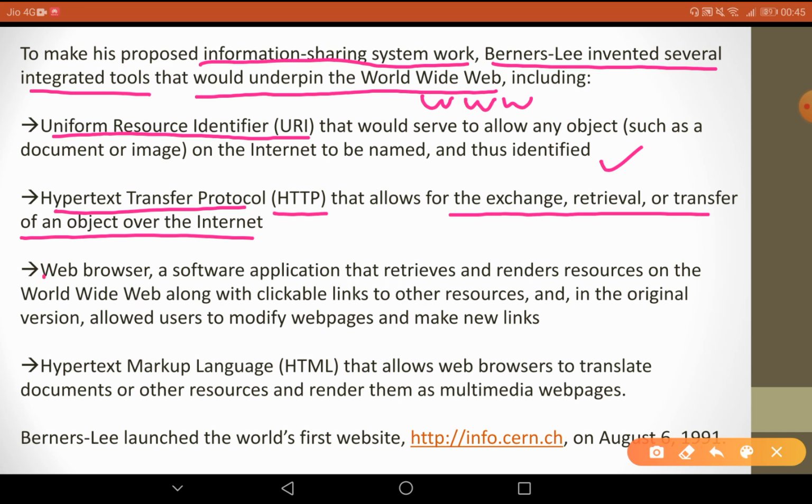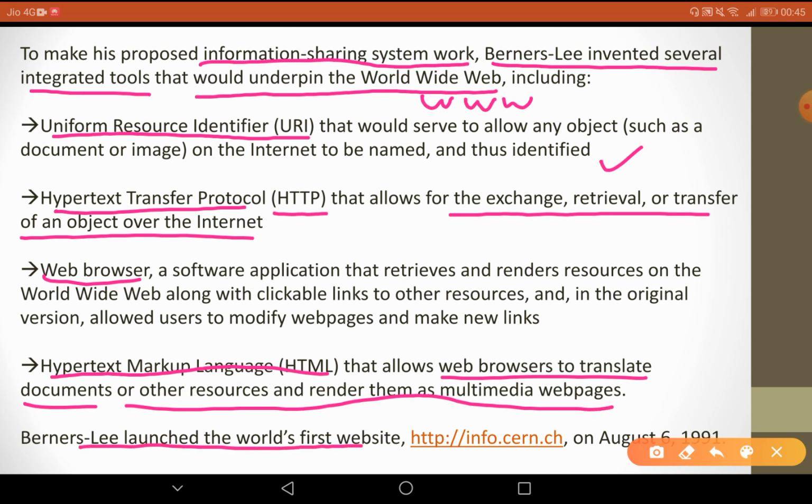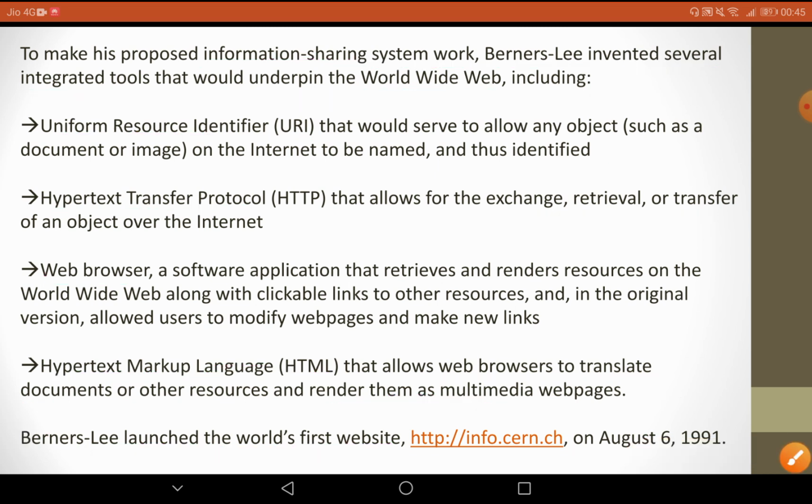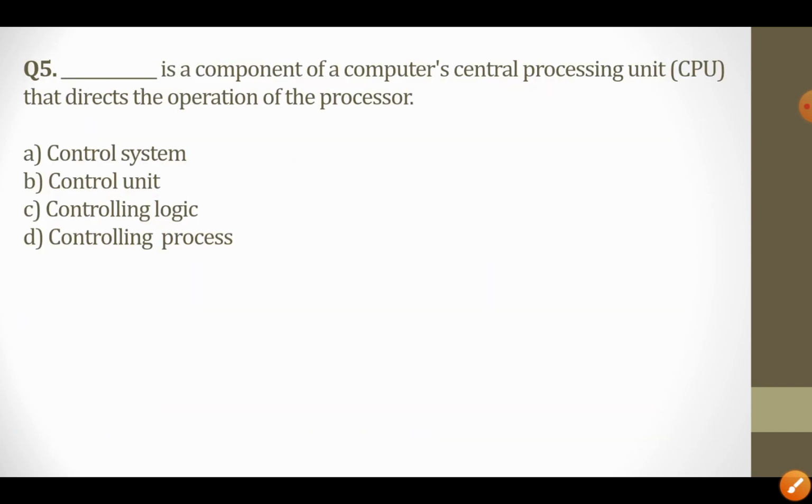Then there is the web browser and HTML that allows web browsers to translate documents or other resources and render them as multimedia pages. Berners-Lee launched the world's first website on August 6, 1991. So you can see how this person is very important, Tim Berners-Lee. Moving on to the next question.